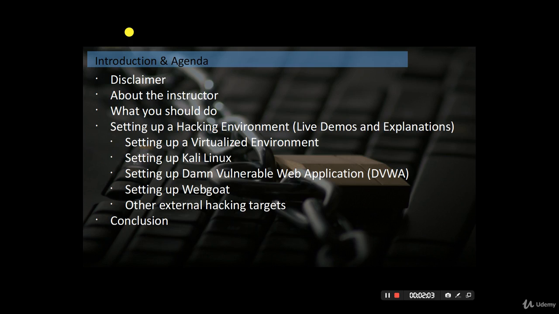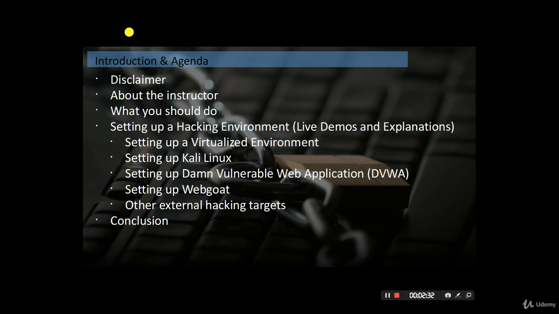We're going to be setting up your hacking environment. So we're going to talk about what virtualization is. I will walk you through the process of setting up a virtualized environment. And then we're going to start setting up the vulnerable machines. We're going to do that in three different phases. Number one, we'll talk about what it is that you're installing. Number two, we're going to do a demo of the installation process. And number three, after it's been installed, we're going to talk about what the benefit of this tool is in the big picture.